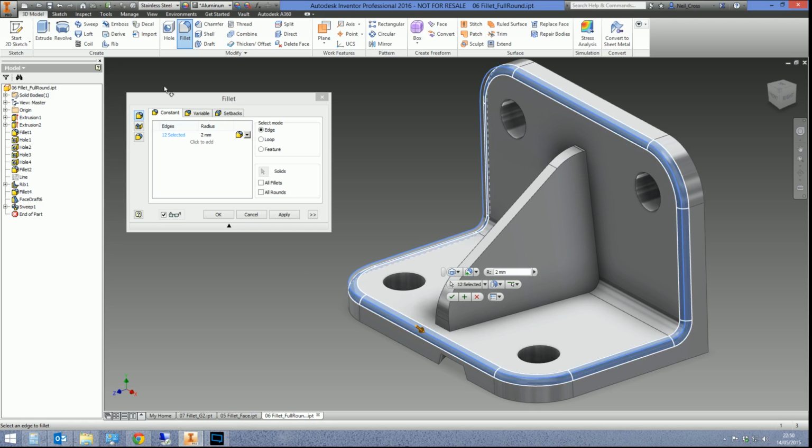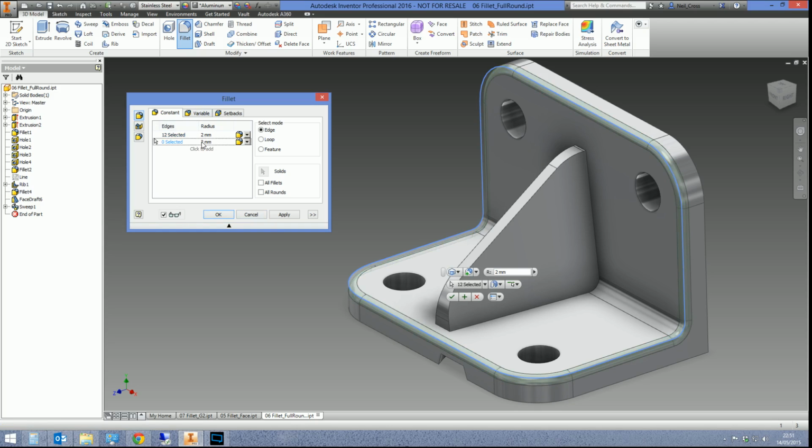Trust me, there's 12 of them. I did say you can optimize this for multiple edges and multiple selection sets. So if you want to do that, what you can then do is say click to add. And then it'll go, well, okay, start clicking more stuff. And you go, oh, fair enough. Well, I can then click this edge here.